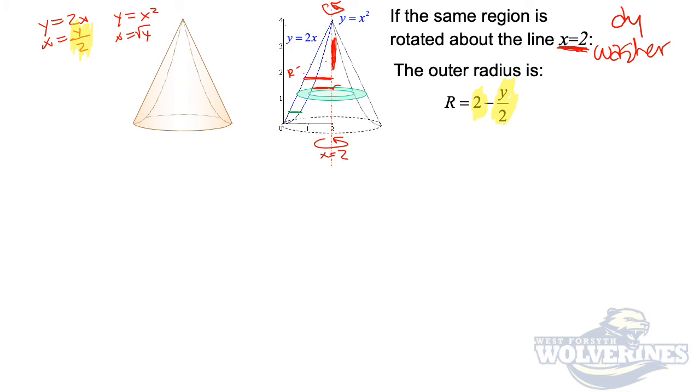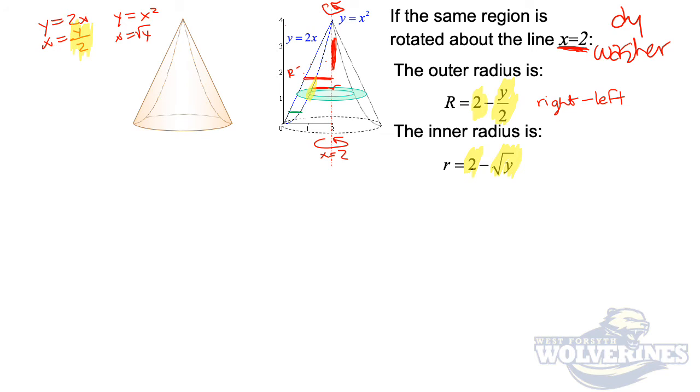So that outer radius is right minus left. The inner radius will also be right minus left, but it's a different right minus left. Yeah, right minus left. There we go. The inner radius is also 2 minus, but the left now for little r is coming from the curve, so it is root y. So right minus left is 2 minus root y.